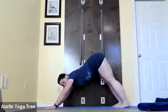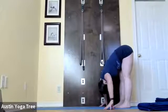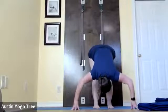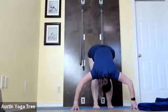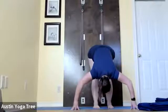Stretch the backs of your legs, stretch your shoulders. Walk your hands back towards your feet, Uttanasana. Take your hands out to the sides, onto your fingertips or on the blocks. Descend your torso. Lift the backs of your legs, lift the fronts of your legs. Place your hands on your hips, elbows to the ceiling. Inhale, come all the way up.